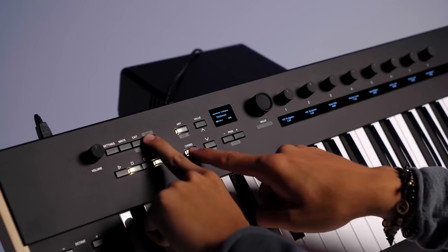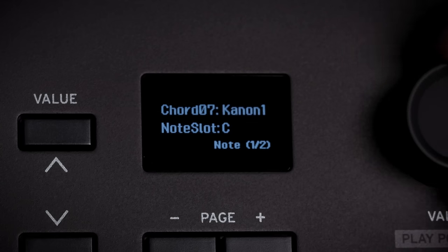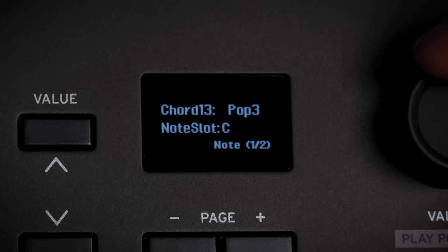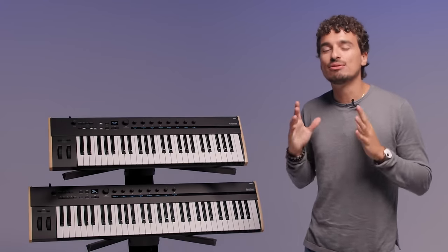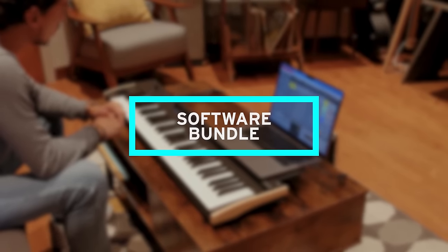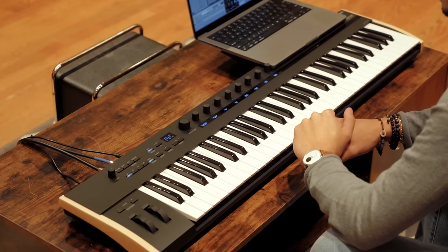You can simply hold the shift button, press chord, and you can see the preset chord patterns showing up on the OLED screen. As you go to the end, there are also user spots where you can save any of the chord presets that you program. When you purchase a KeyStage you also get a versatile software bundle including the Chord Gadget Producer Bundle, which gives you over 40 synthesizers and drum machines to choose from.